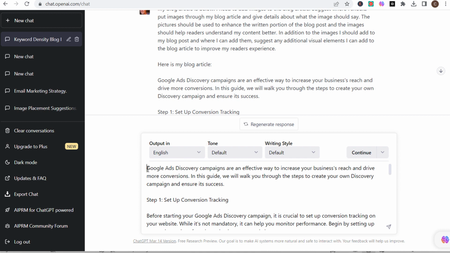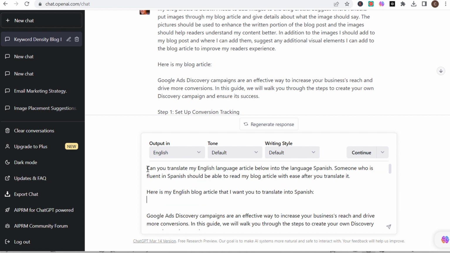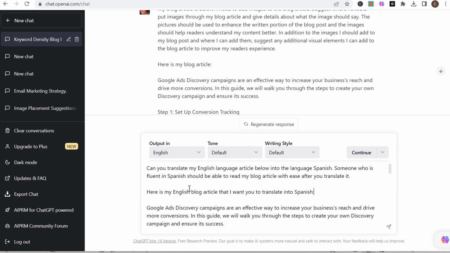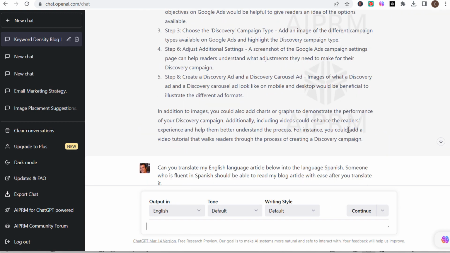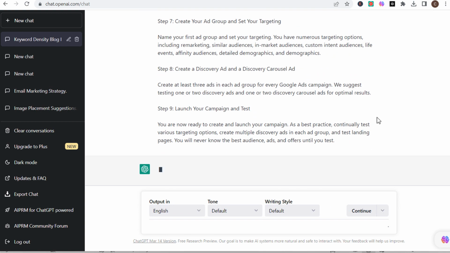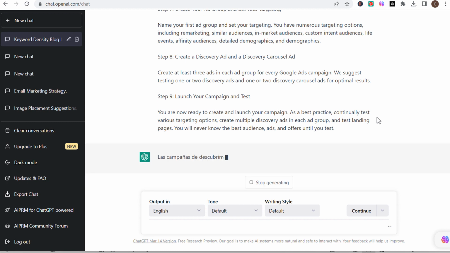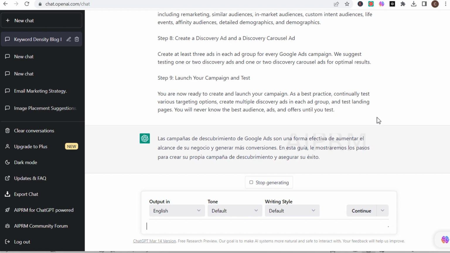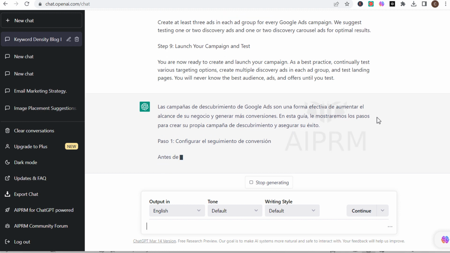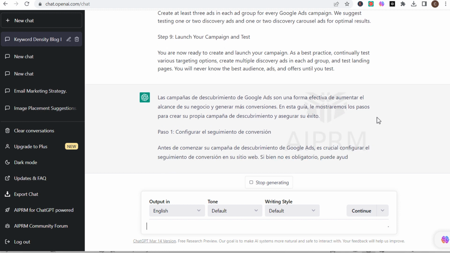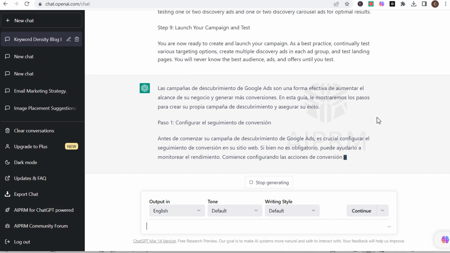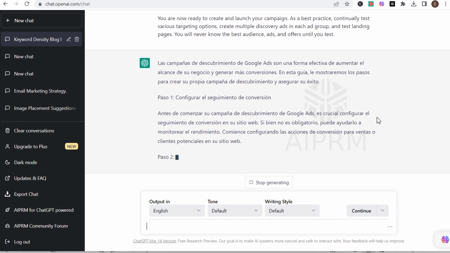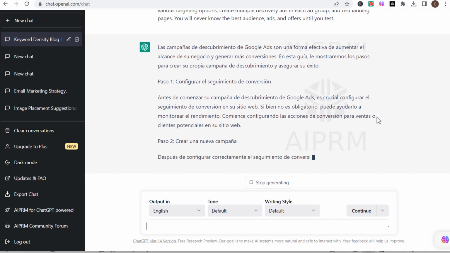Now I've checked this one before and I've checked it with other translating services, and for the most part it translates the article really well. So this can be difficult to do if you have a ton of content to translate, but if you're saying, okay, I have this blog post, I want to make sure that I have this blog post in different languages as well. So you can see it's translating this blog article right in front of us from English to Spanish, and you don't have to spend a ton of money to get it translated. So if you're spending a ton of money on translation, this is a quick and easy way to actually save a lot of money and translate your content at the same time.